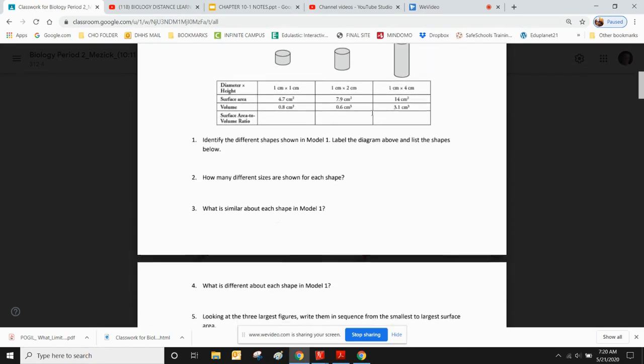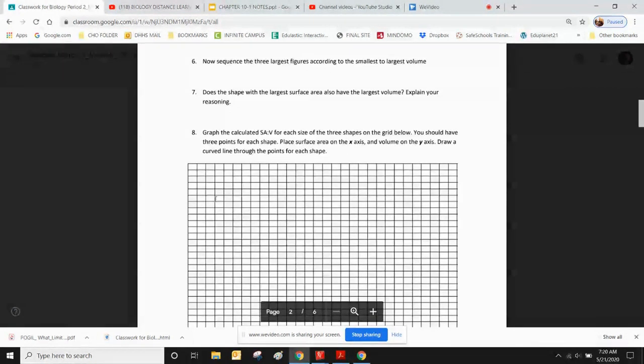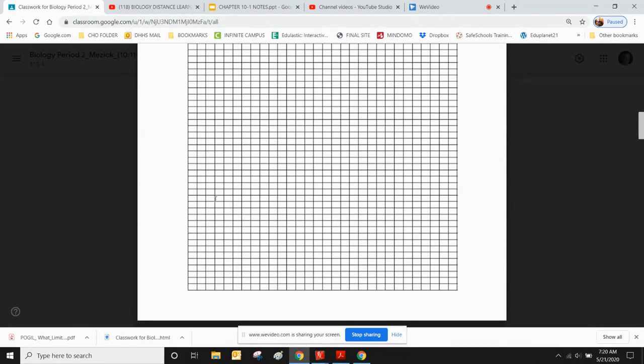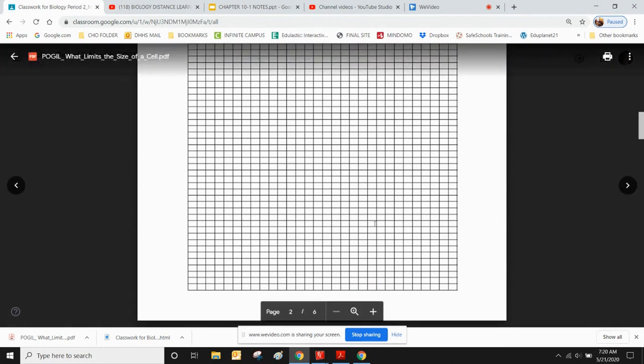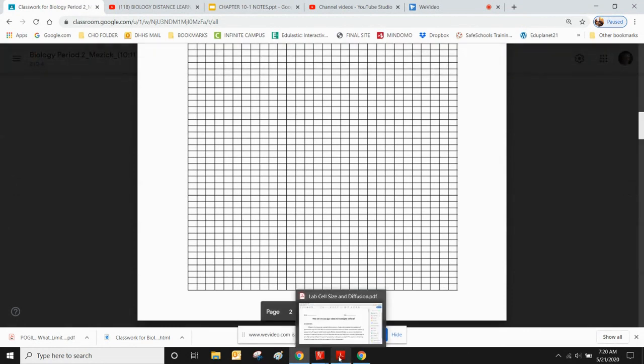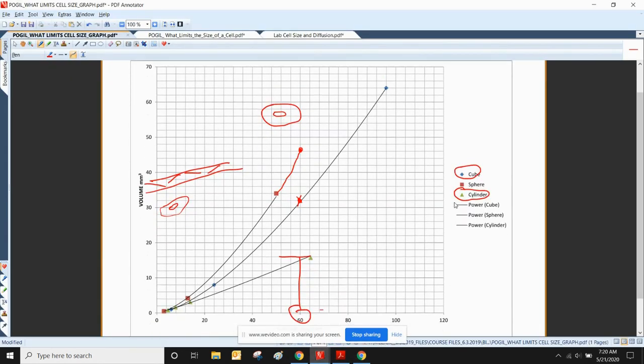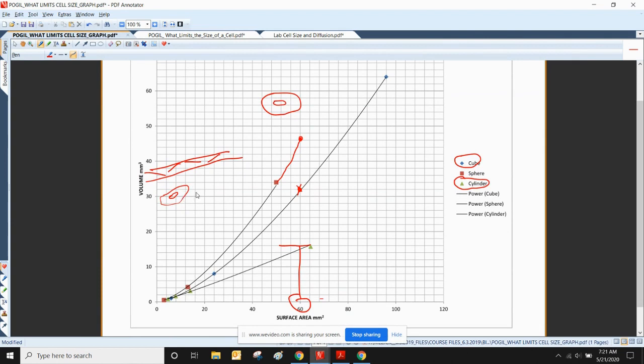The first several questions are very straightforward, and then you have to go into making a graph. The graph that the students had to do, I recommend just making it on lined paper. But if you printed this and made your graph, and again, I'm going to go over this today, the graph would have looked something like this. This is something I've already used. I was working with a student, so I've highlighted stuff. But this is what the graph would have looked like.